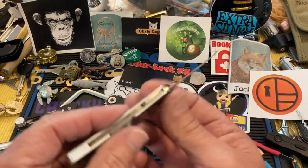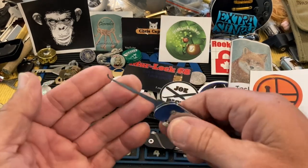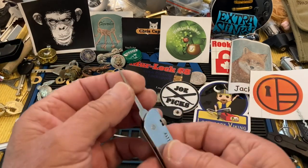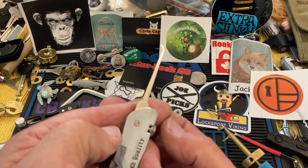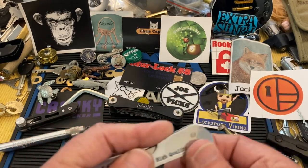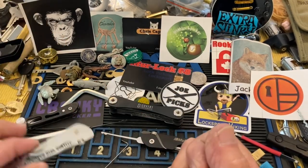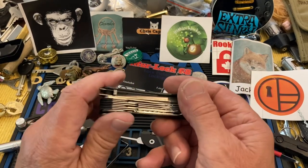I'll get this going real quick. There's a deep hook — boom — and then they have a tension wrench that fits in here. You use it and you pick. The cheap ones have shafts that are kind of thick, but they come with a pretty good tension wrench, so that's 10 bucks.